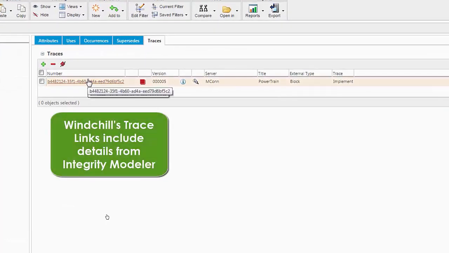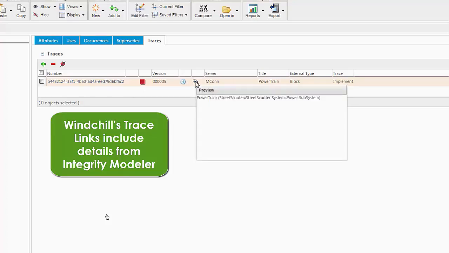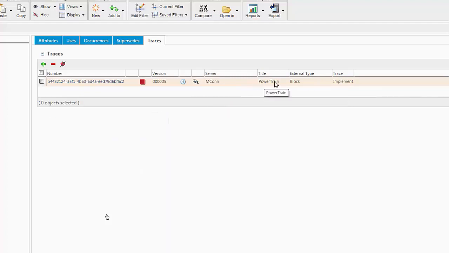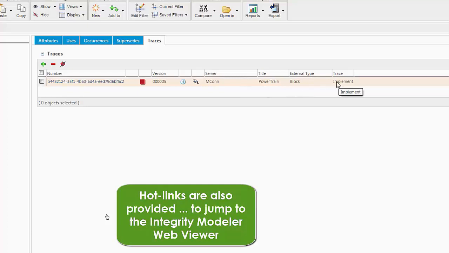So let's take a deeper look. As well as the ID of the item and the icon of the item, we also have its version, which is inside Modeler. We can view more information, which we'll come back to later. We can see a detailed description, which server it's from, its title, its type, and the trace type.